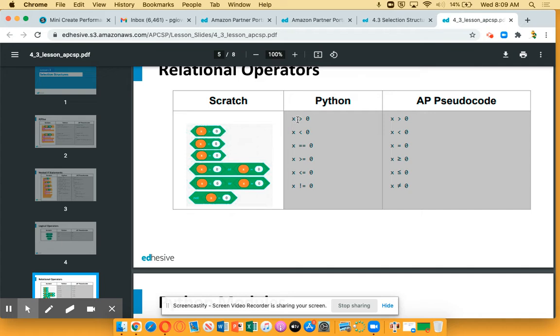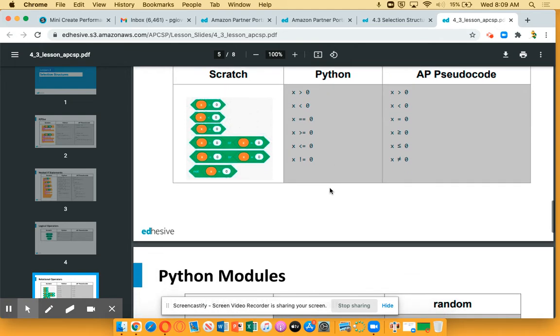The way this reads is x is greater than 0, x is less than or equal to. And when you see two equal signs together, you've got to be careful, because that means equals. If you just see x being assigned to something, that's totally different. With computer science, and this is with Java, and I believe C++ works the same way too, anytime you want to have an actual equals, you're going to see two of them together, not just one. Just one of them is the assignment operator, and that does something totally different.